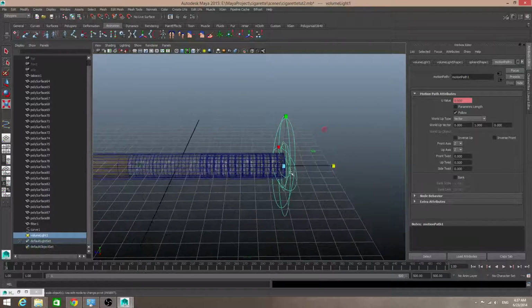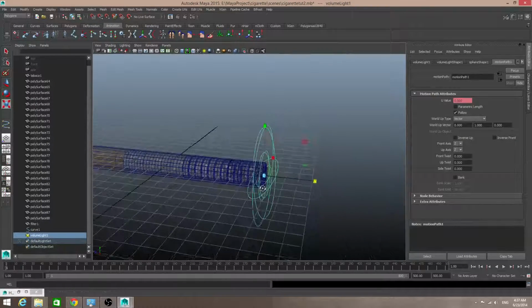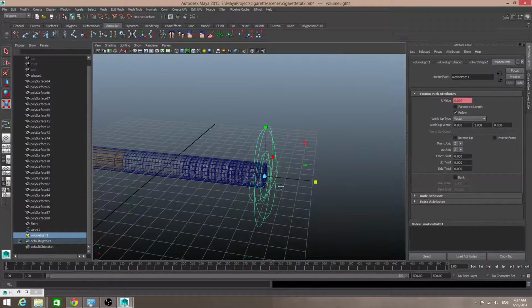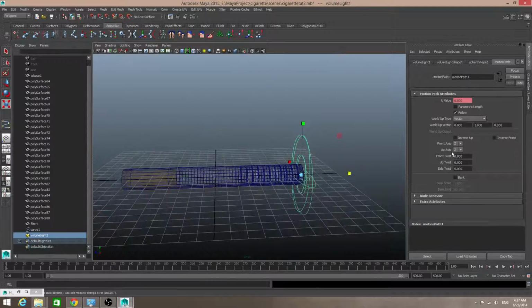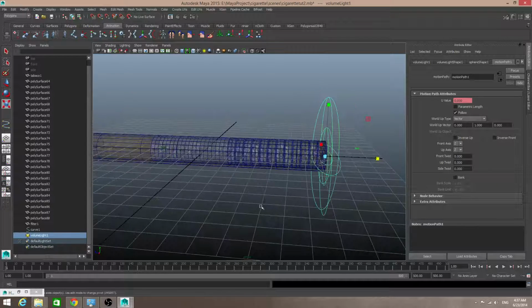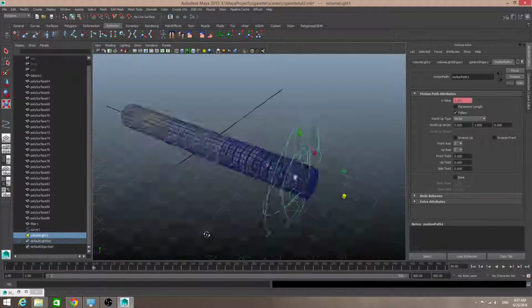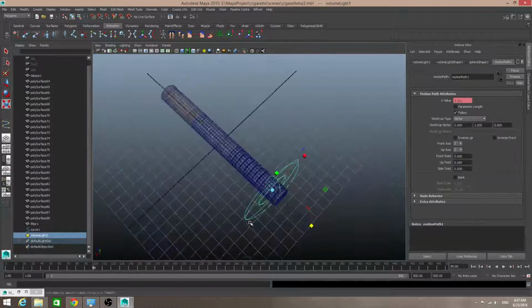It's much easier to do this with the cylindrical shape, so you can see that the cylinder is aligned like the cigarette. Just play with them until you get this kind of look. Now I'm going to scroll, and you can see that it's starting to travel. I'm going to put this somewhere here, and I just want to take a first render of this.